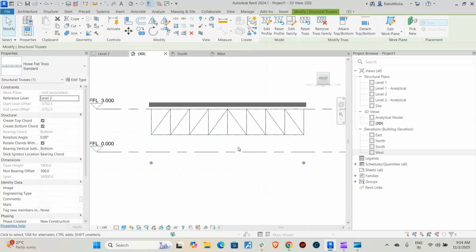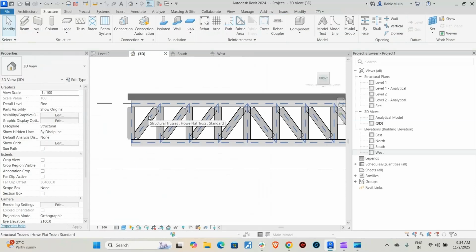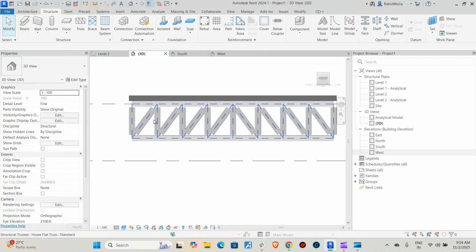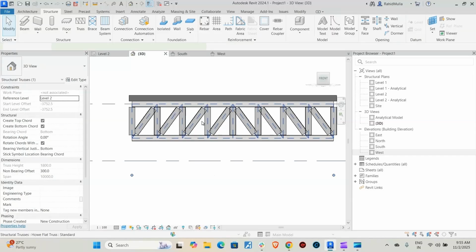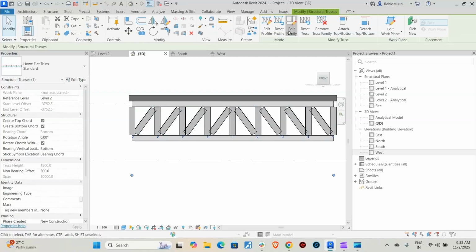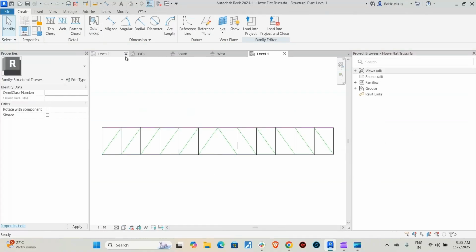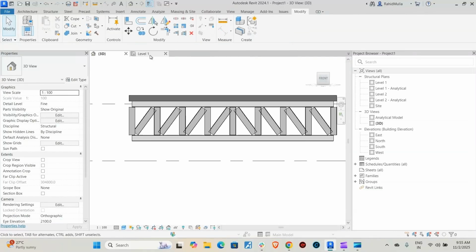Apart from that, consider that you want to have some changes in this truss profile. Again, when I say truss profile, it means that you want to change how the vertical as well as diagonal webs are meeting. In that case, what you can do is go to edit family, and once you go to edit family, we will keep only two views active to have a better understanding.